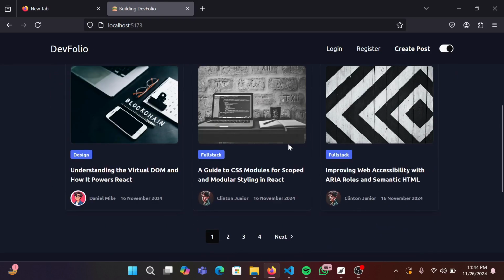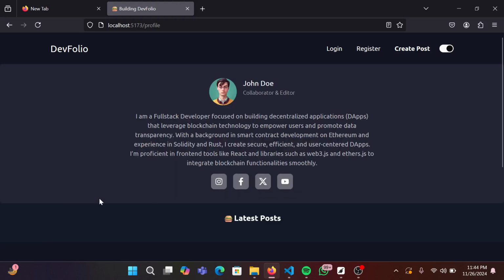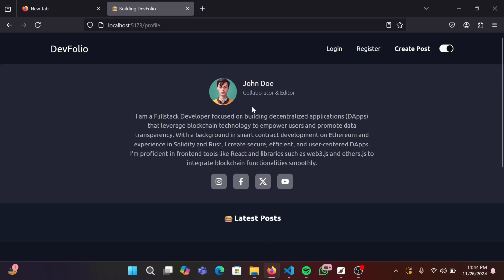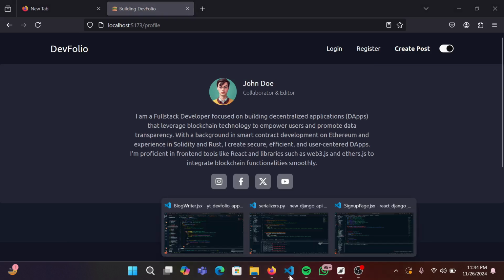So if I click on Daniel's article, if I click on this cat footer component, I want to go over to Daniel's profile and know more about Daniel, and also see other posts Daniel might have written. You get, this profile page is meant to be unique for every user. We're meant to see a different name, a different bio, and a different set of blogs written by the user.